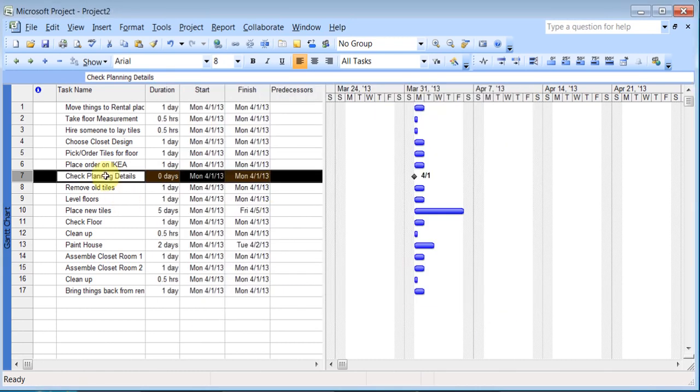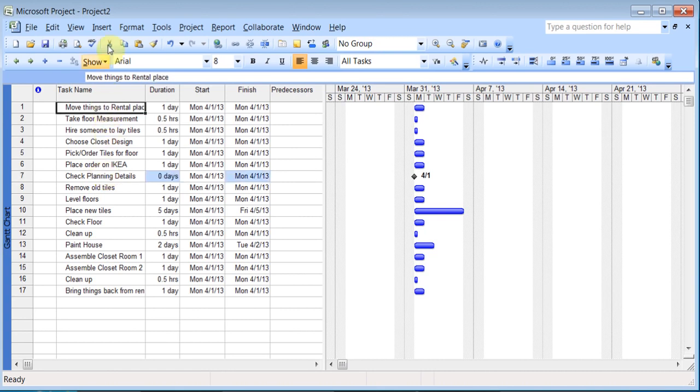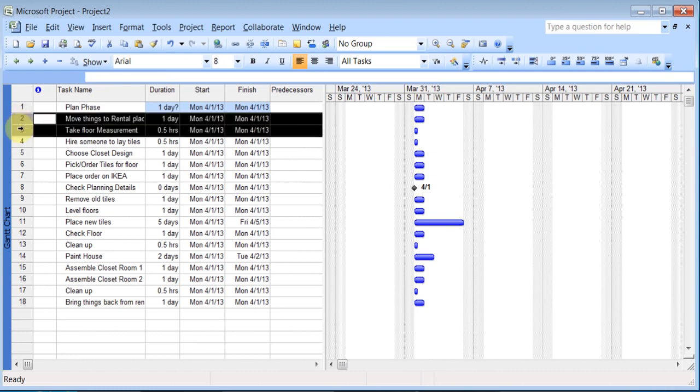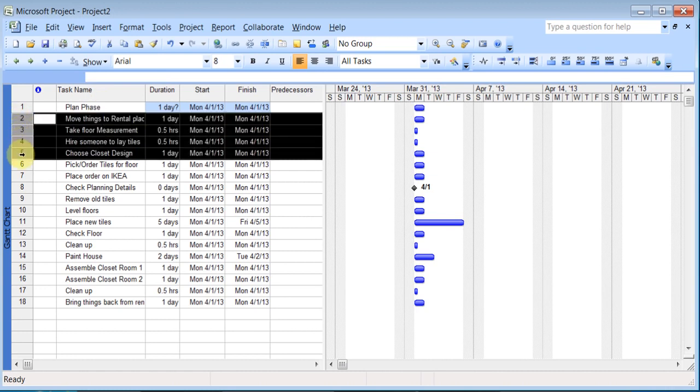Now if I wanted to set things up, like summarize things, because I've got a planning phase, and a tile phase, and a closet setup phase. I'll click here, and I'll say insert new task, and I'll say, you know what, this is the plan phase. Okay, and I'm going to highlight the plan phases.